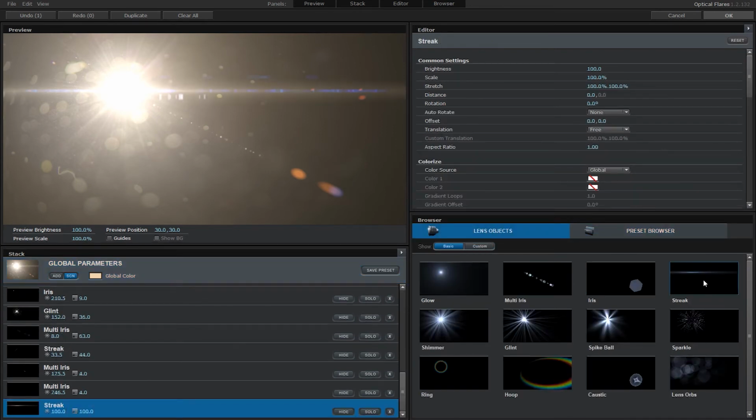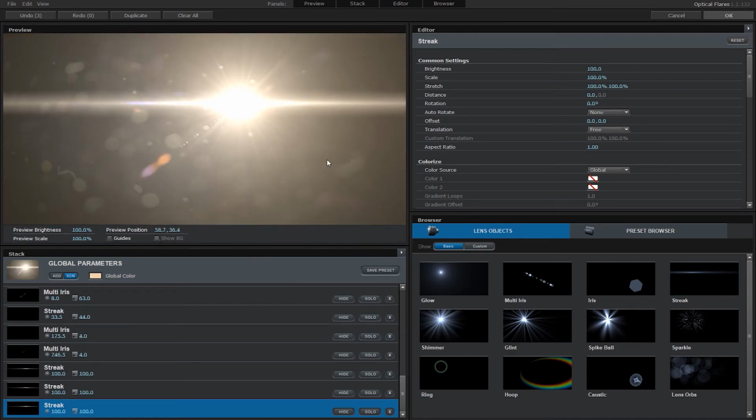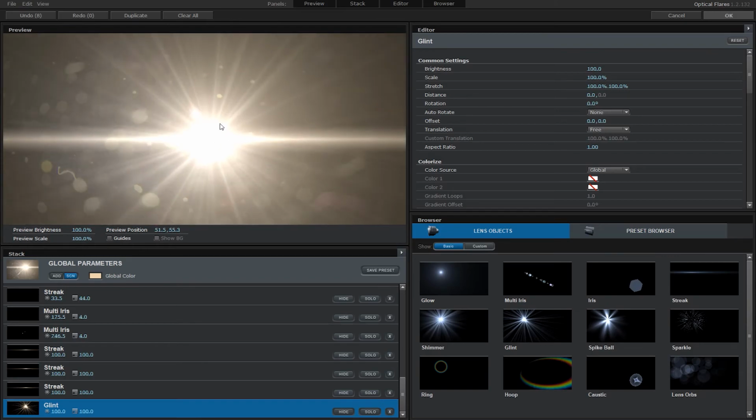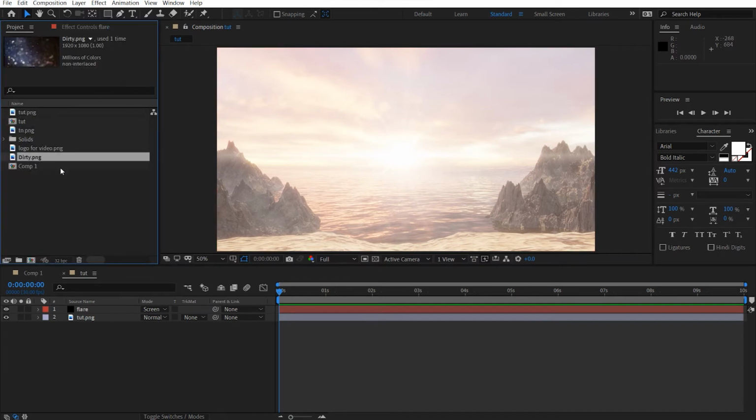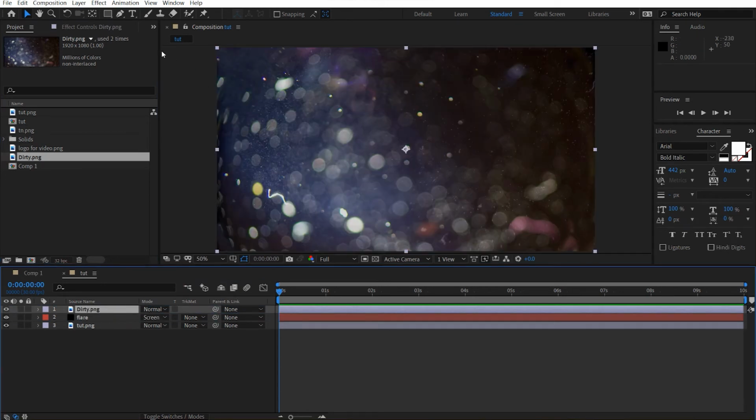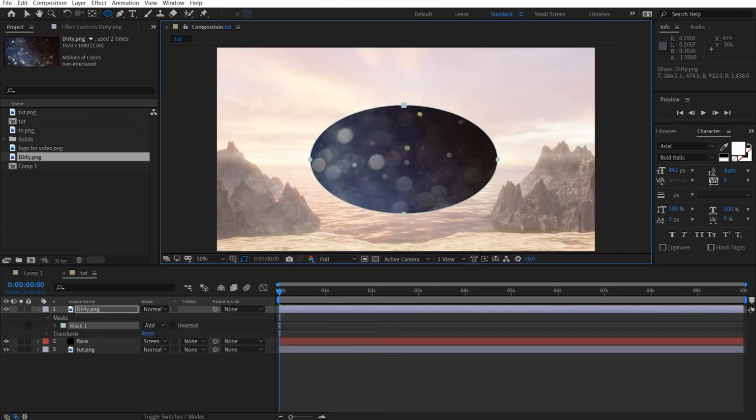I might add in some streaks. Like that. Maybe a bit of a glint as well. So that we get that nice. And I'm going to use, can't really see the texture in, so I'm going to add it manually. And I'm just going to go into ellipse tool here. Just draw a mask around this.